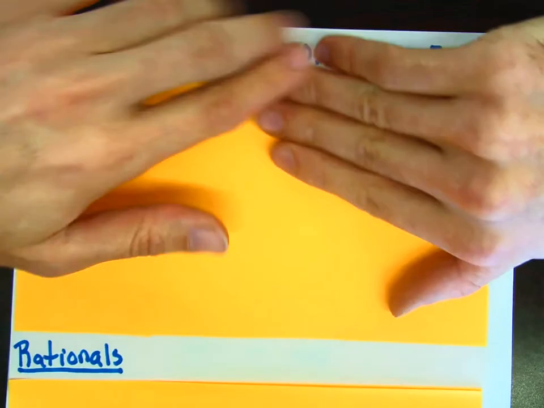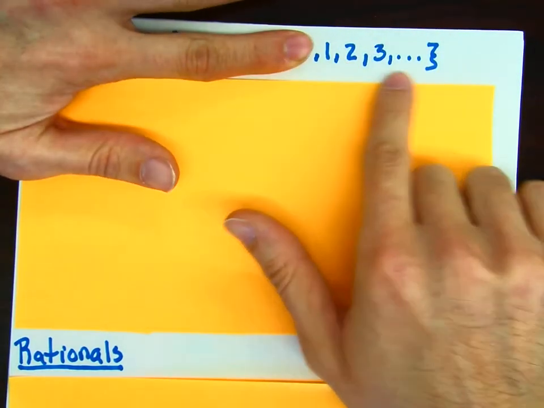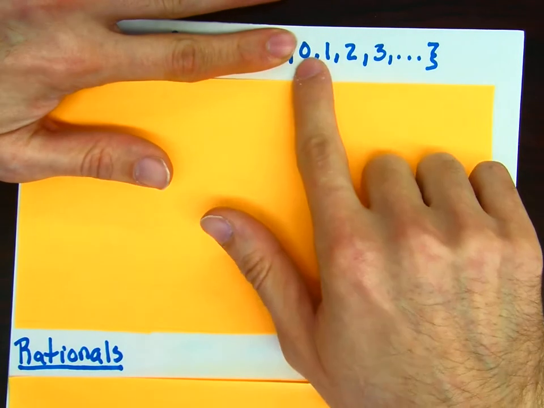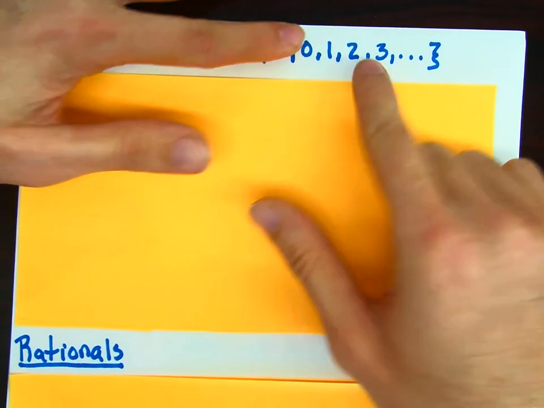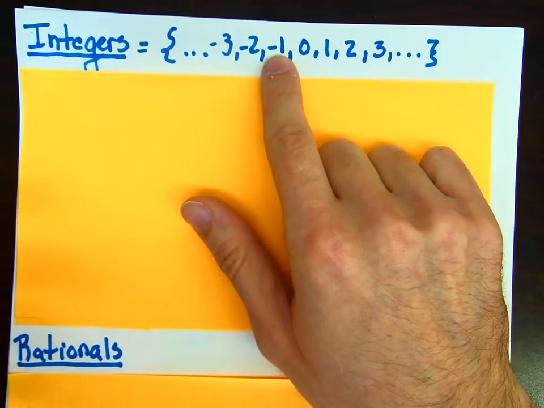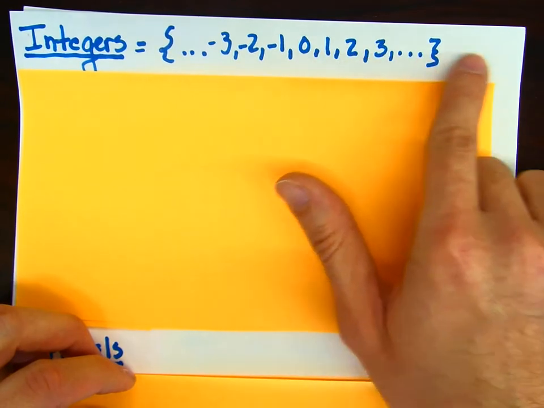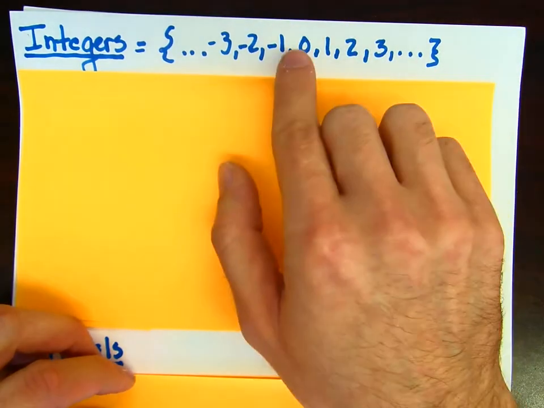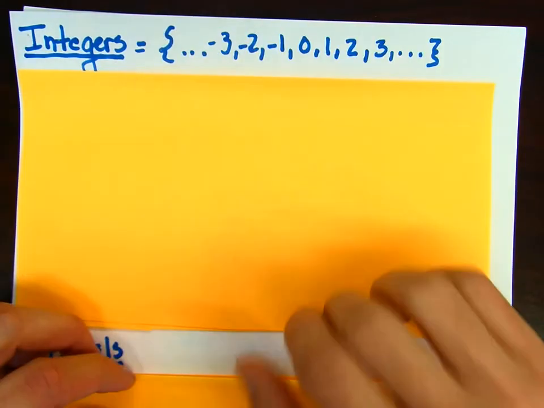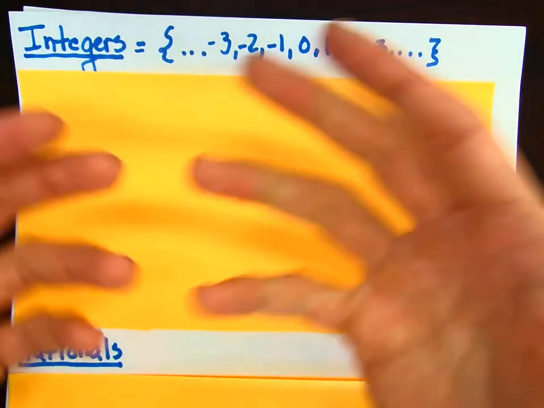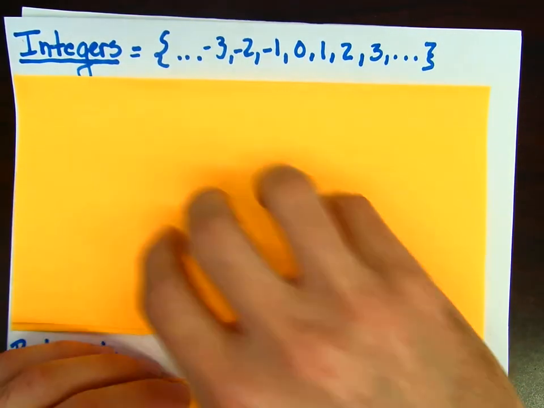Here the idea is that to be an integer, you are the natural numbers, you're also 0. So notice that you have all the whole numbers, and you also have all the whole negative numbers as well. Like you have 0, 1, 2, 3, 4, 5, 6, 7. Those are all integers. And then you have -1, -2, -3, -4, and so on. So the integers basically encompass the negative numbers as well, but whole, right?